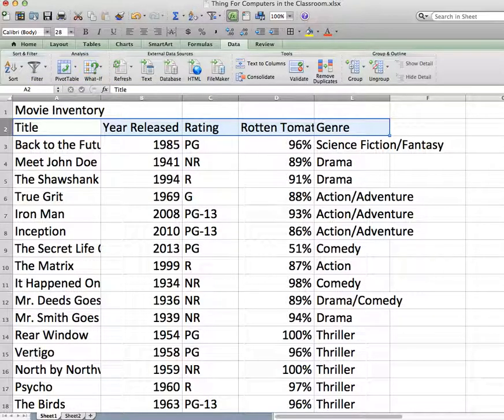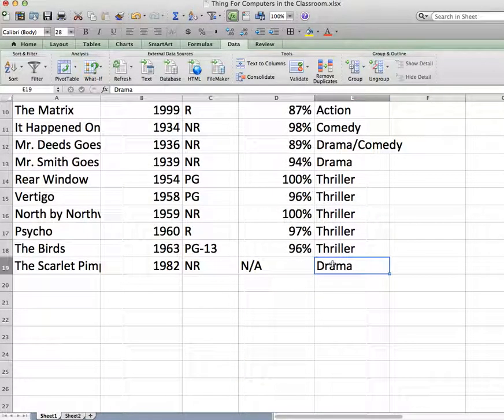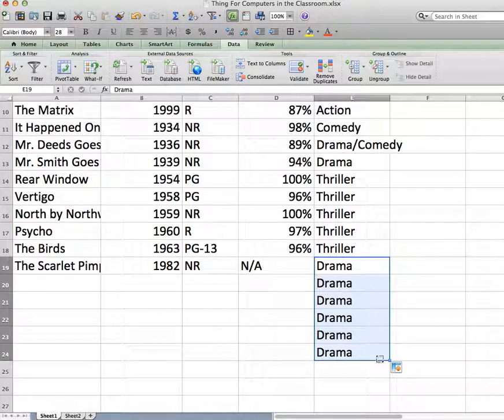Finally, we have autofill, which is a major time saver when you have to repeatedly input similar information or put in information that follows simple patterns. So what you're going to do is single click on a cell with information that you want to repeat. This will bring up a tiny blue box in the corner of the cell, which you can drag down a column like so, or across a row to input that repeated information. So when we do that, repeats drama all the way down.